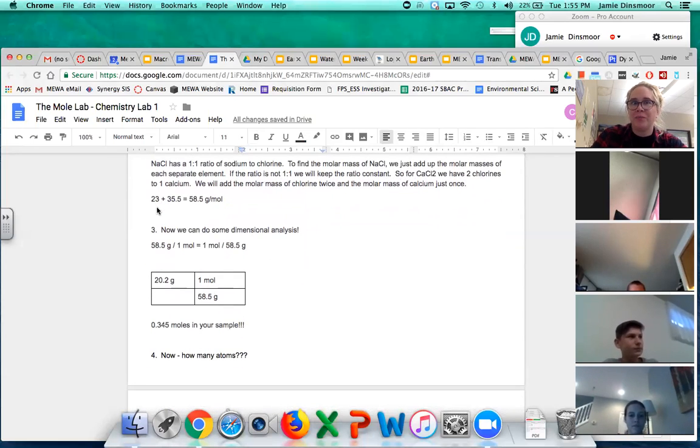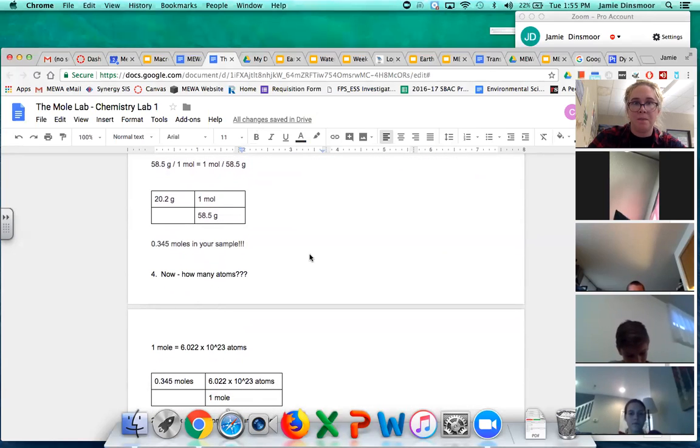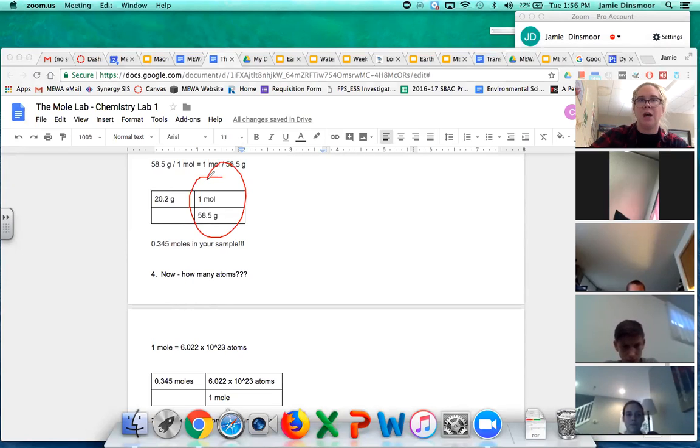So we add those two numbers together, which I guess I rounded, not sure why I did that. And we got 58.5 grams per mole as our molar mass of sodium chloride, right? So we found the molar mass of a compound here instead of just one element. Then we do the same dimensional analysis that we did in the beginning, except it's flipped. This time we're starting with grams and we're going to moles, right? In the first example, we started with moles and went to grams. But what you should be noticing is that this conversion factor can be either way. Grams can be on top, grams can be on bottom. You can flip it as you need to. Why can you flip that conversion factor? Does anyone have an idea of why you're able to do that?